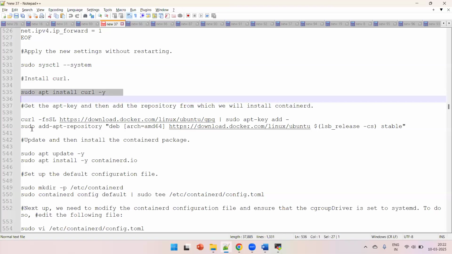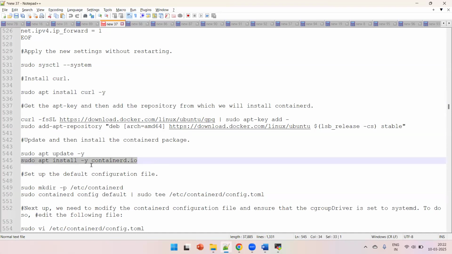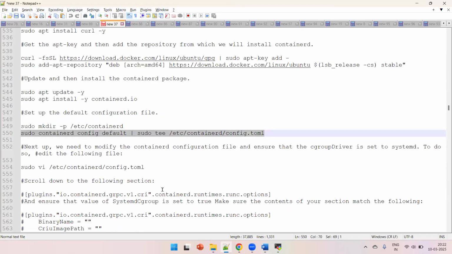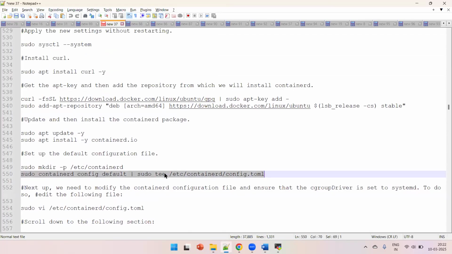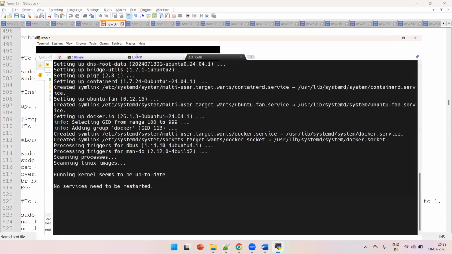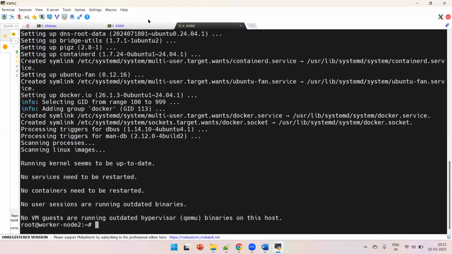Once the packages are downloaded, then only you can install containerd. Upon installation, you have to do some configuration. You have to configure the containerd file to enable your namespaces and control groups. So let's execute this one by one. So I think Docker is installed in all the nodes.